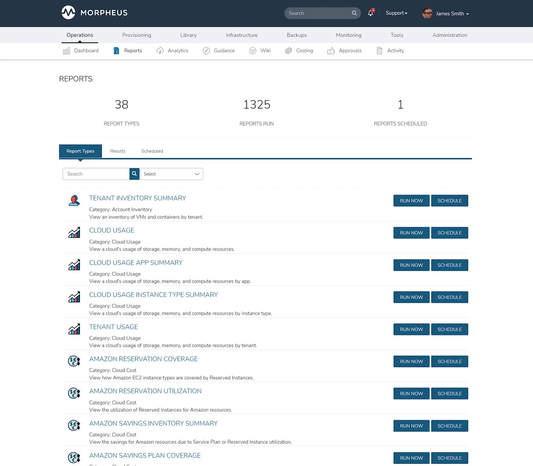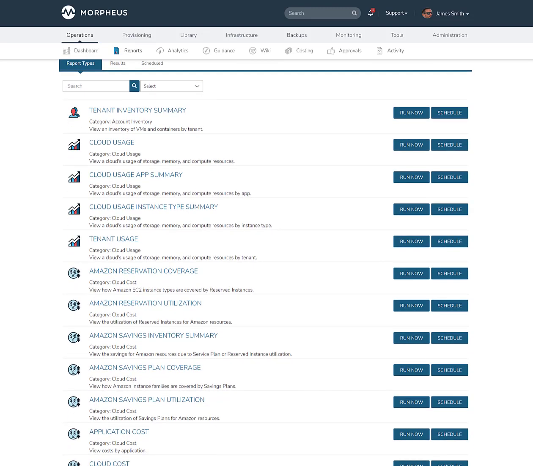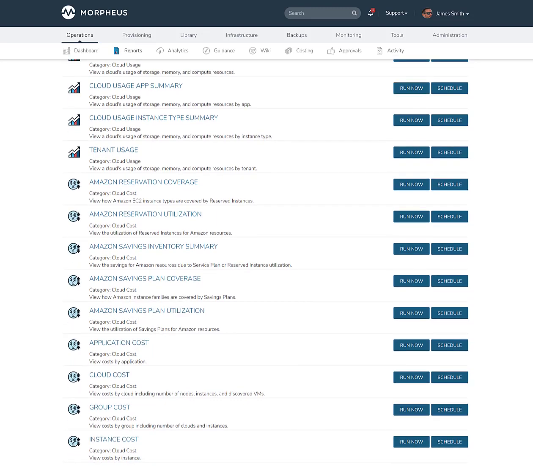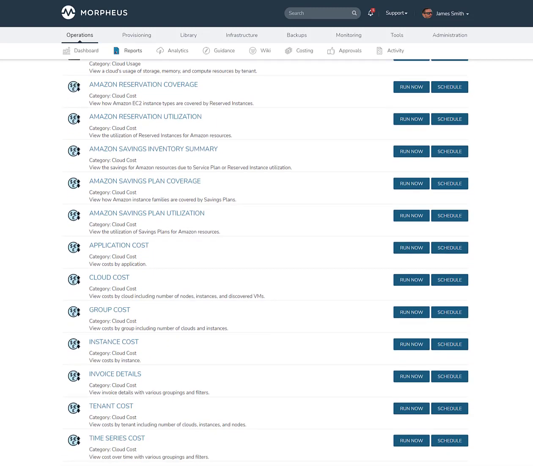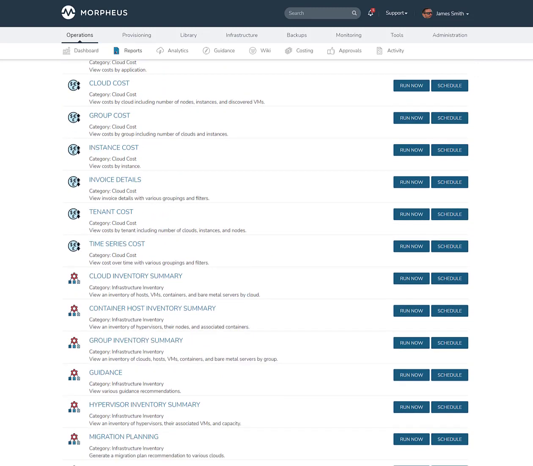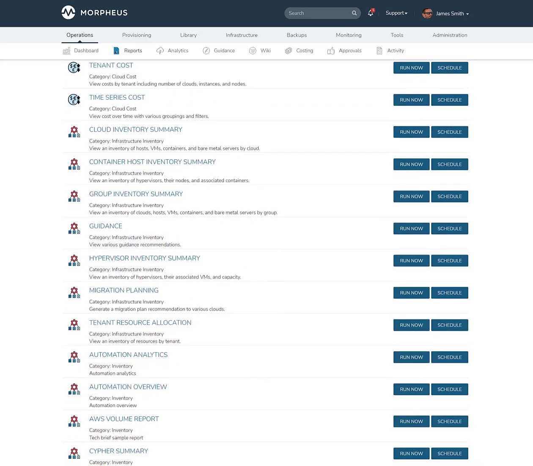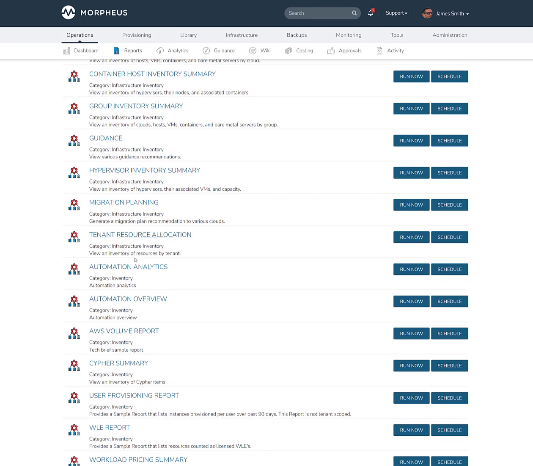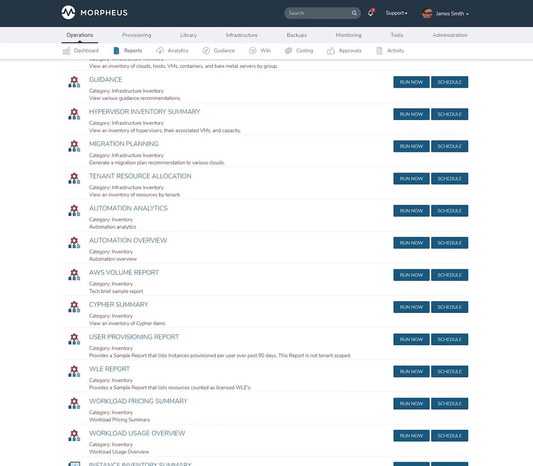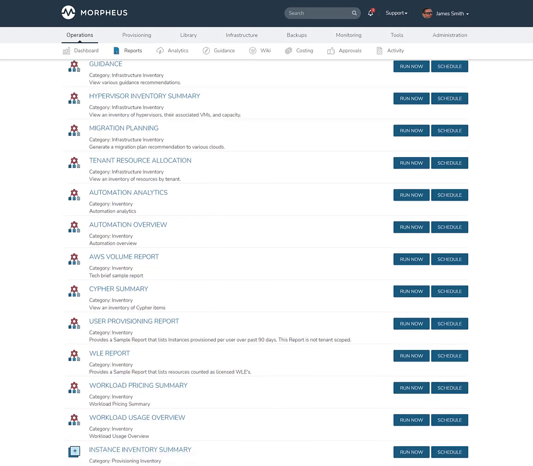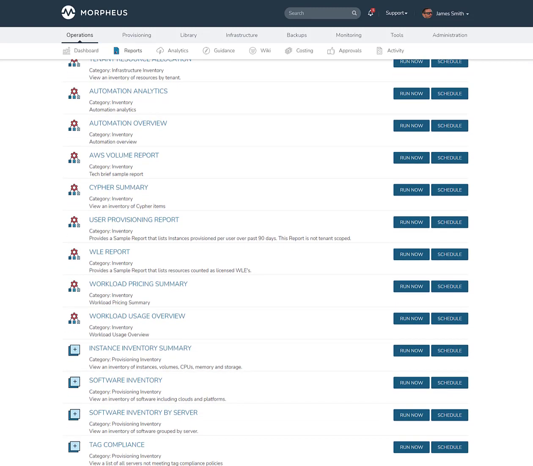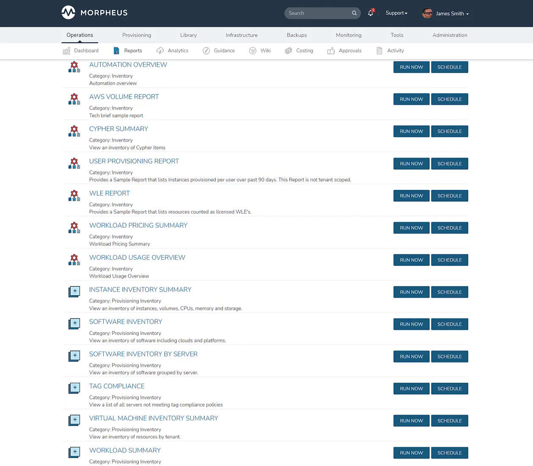We can run reports. Morpheus comes with a wide range of reports that are very usable, split between things like cost usage, infrastructure usage, through to things like helping with guidance, which we'll talk about a little bit more in a moment, through things like resource allocation, analytics of processes that we're running, etc. So there's lots and lots of information. We provide a number of out-of-the-box reports. You can also create custom reports. It's part of that plugin architecture I mentioned, that toolkit. One of the plugins you can add is your own custom reports. So you can do those.